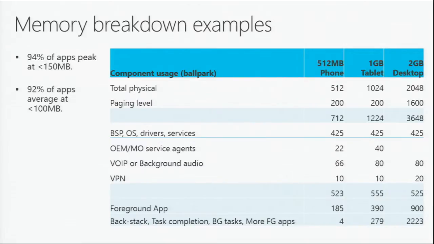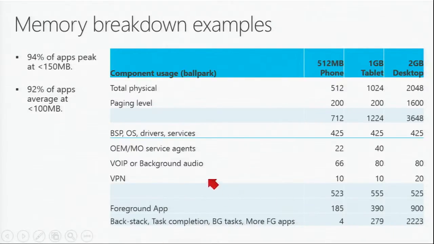So you would think that this is not a sustainable matrix of memory usage. And it isn't, generally, but then also generally this is worst case scenario. This is if everything on this list was using the maximum that we know it normally uses all the time. Now some of these things we have pretty good numbers on, like the OS and the drivers and services. Those are policed prior to ship, so we know how big those things are, and we know how much they spike and when they spike and under what conditions. So we've got a pretty good handle on the size of those things.